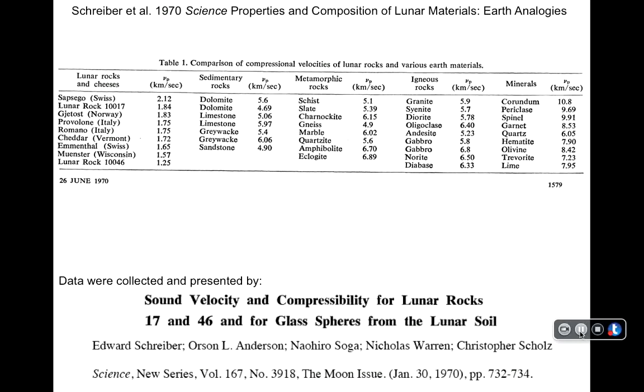Okay, so here Table 1 includes the P wave velocities, that's the pressure or longitudinal seismic velocities, in kilometers per second, of a whole bunch of, on the right, minerals, then from there, moving left, igneous rocks, metamorphic rocks, sedimentary rocks, and all those three rock suites are from Earth, and then finally lunar rocks and our Earth materials, which are, as it turns out, a whole bunch of different kinds of cheese.